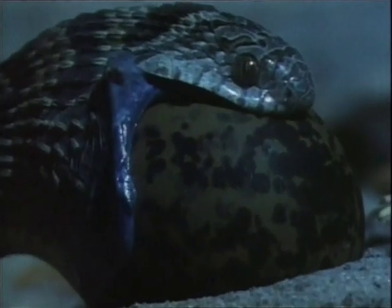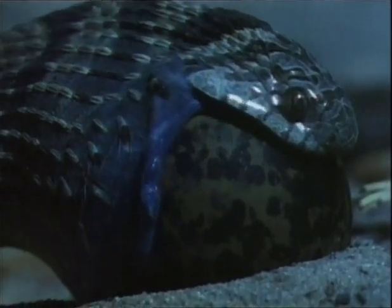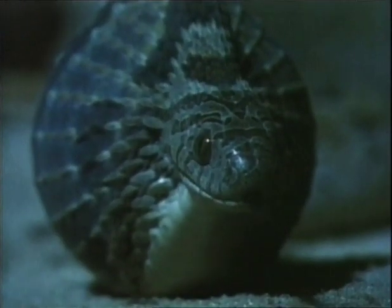Uh-oh. Looks like somebody's got a bit of a problem. But it's a fact that little snakes like big eggs. So, what's a hungry snake to do? He's certainly bitten off more than he can chew. Well, this egg-eating snake has a special serpent trick. His jaws can unhinge. He just wiggles them apart, then gulps the egg down. That would be the same as you swallowing a football.